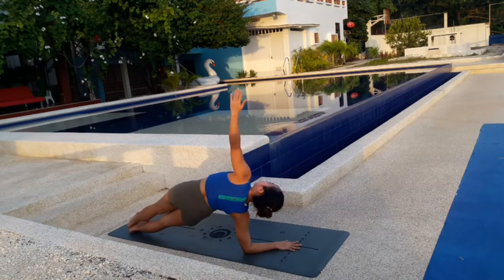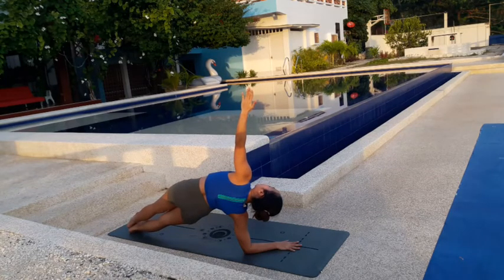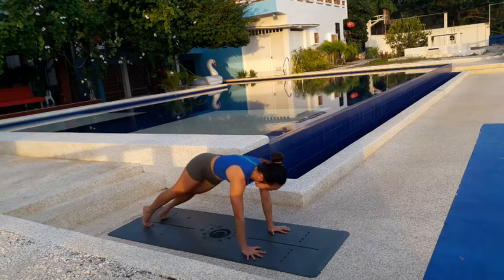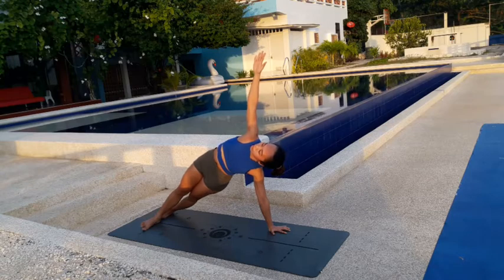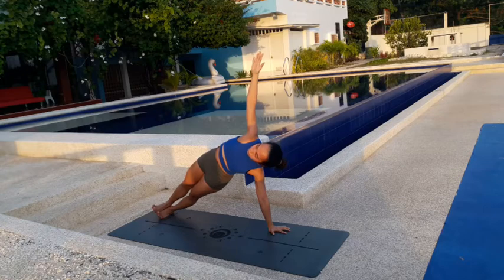And slowly lift the left hand up into your forearm side plank on the right side. Option is to stagger the feet instead of placing one foot on top of the other. And gently press yourself back up. And now side plank over towards the other side, so on the left side this time. Stagger the feet or one foot on top of the other.